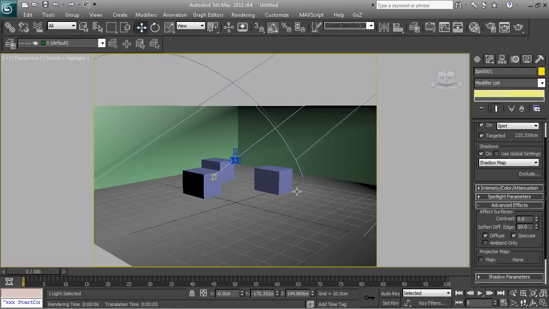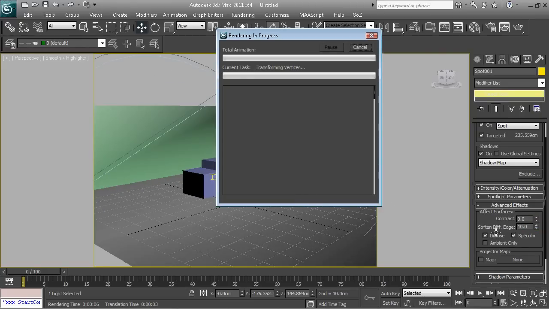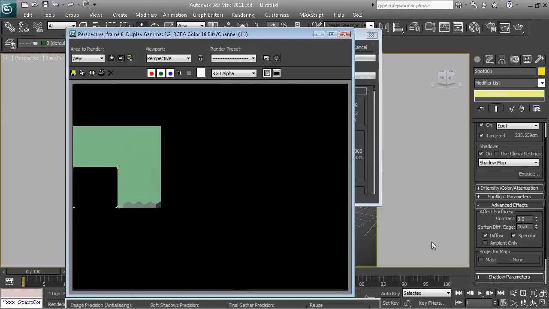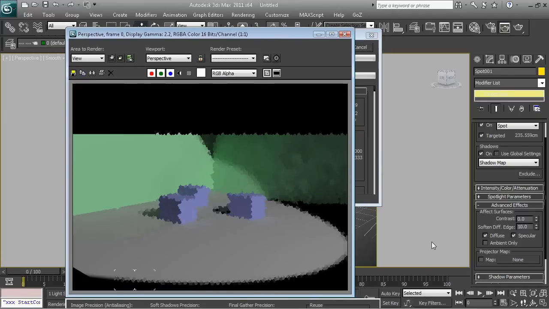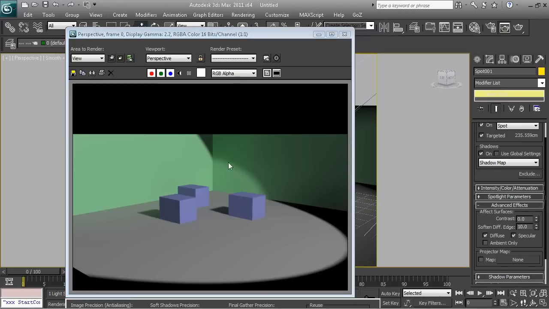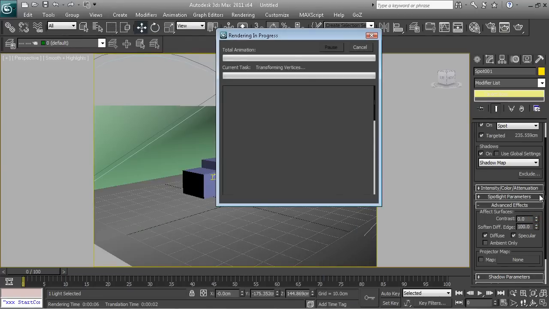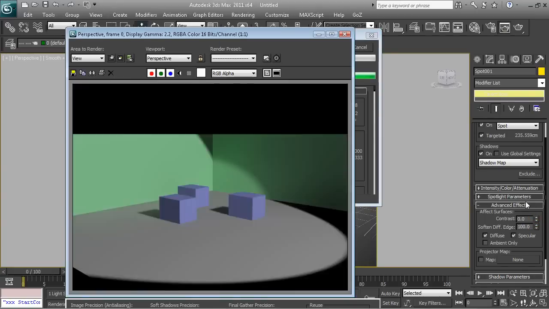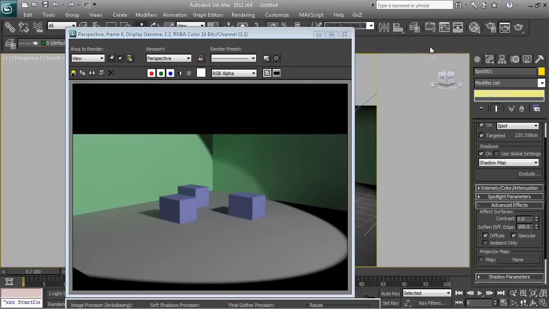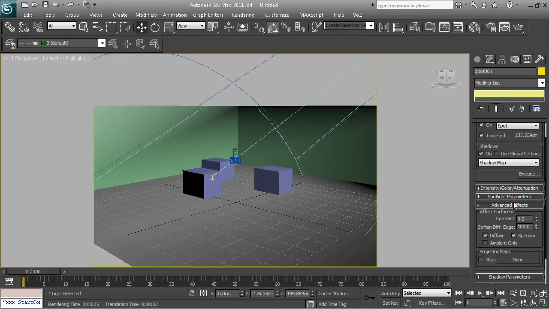So we can soften the edges a bit. You can see it's nice and soft around the edges here, and the softer we go, the softer it looks. You can't really see that much difference anyway, but yeah.